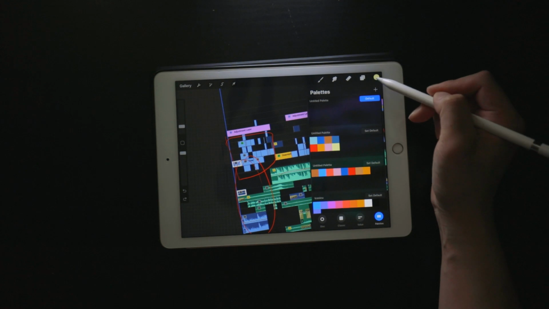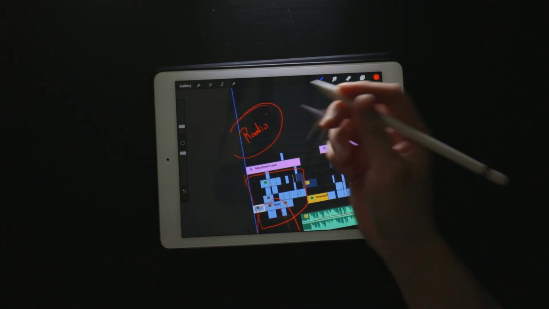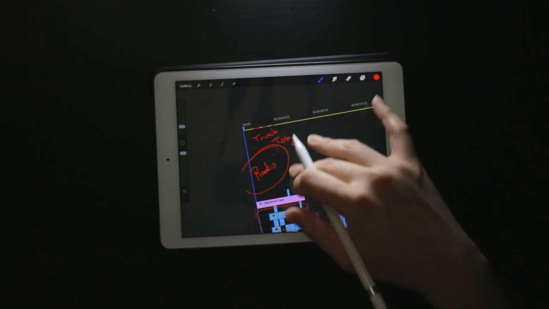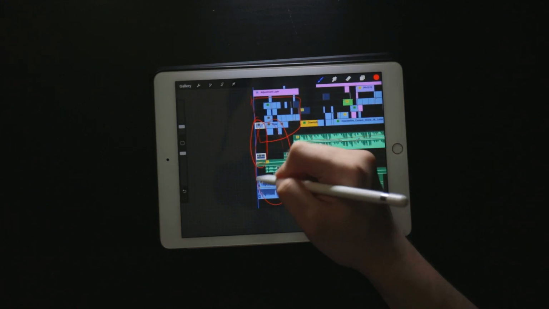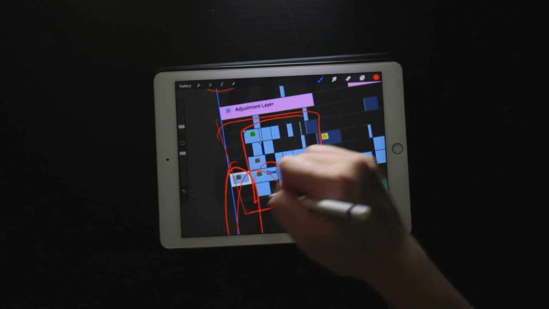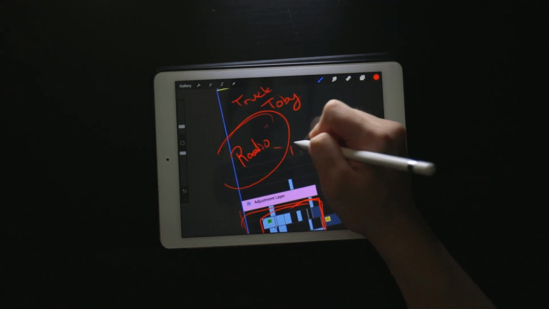So looking at this hook, how I wanted to approach this was the idea of a radio. Because we have 2 main characters, we have the truck and then we have Toby. First clip I wanted to show Toby gets into the truck, and that's where the sound effect of door closing comes in. And then all this section here is Toby playing with the radio, and he's just finding the right station.